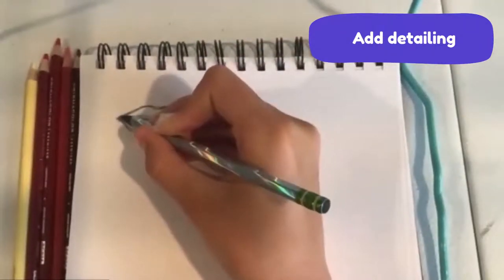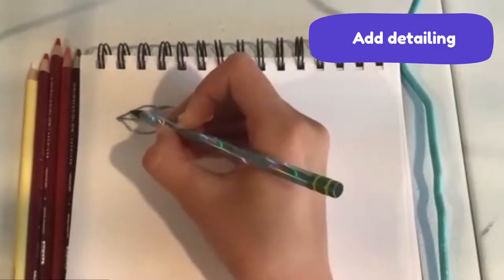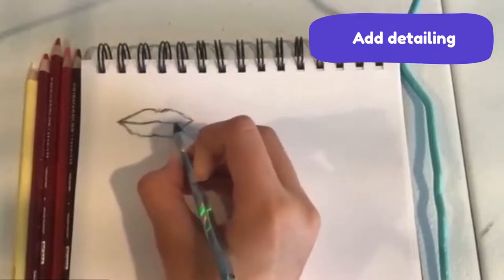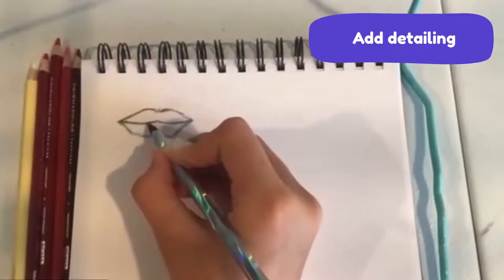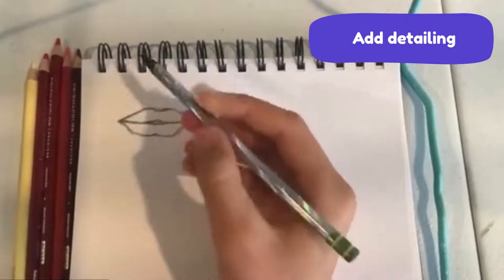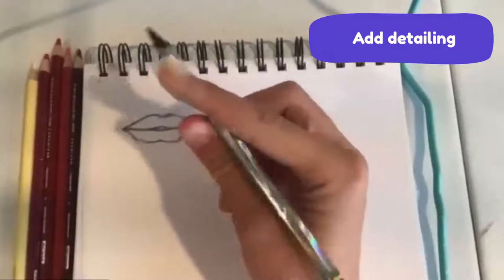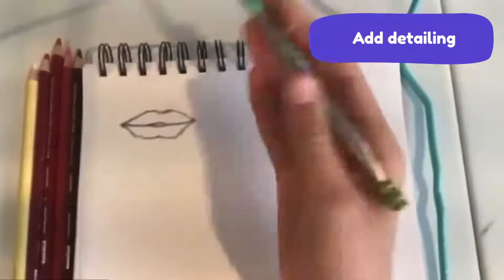And then to draw the mouth, I just go in between these, where the bottom lip and top lip connect. I make a little line and then curve up just a tiny little bit and go back to the middle of the other side. And then make a little divot, I guess, underneath that little curve that you did at the beginning. And then it'll probably look something like that. It does not need to look exactly like that. And yeah, so that's the basic line art for lips.